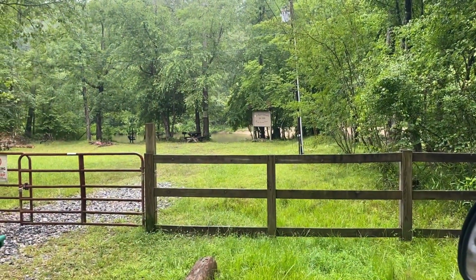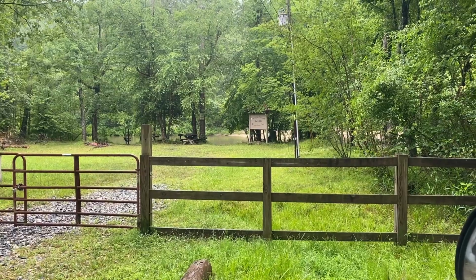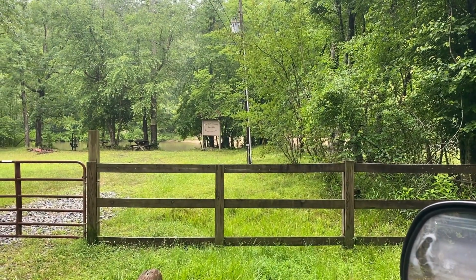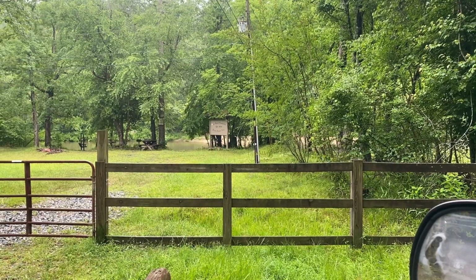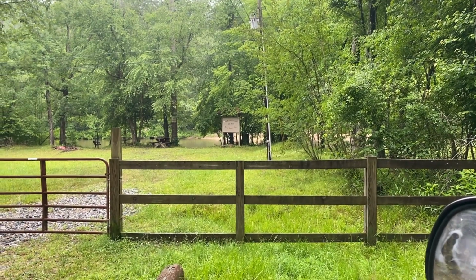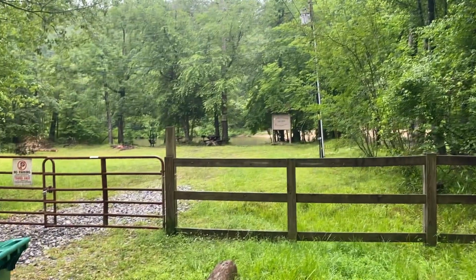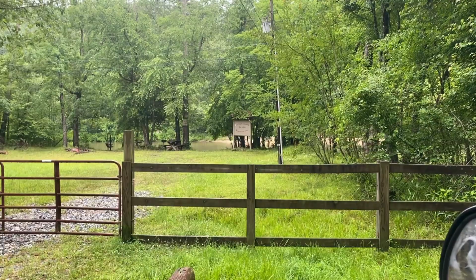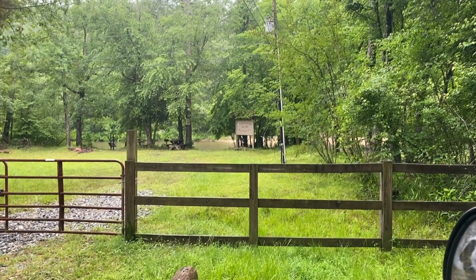Well, I guess that was a no-go. You can see the river there, and the actual beach area is across the way there. There is supposed to be a way to get on that side. I'll have to go all the way back up around and swing in, but this was a no-go here. I don't know, I might go ahead and slip around and see if maybe that gate's open, or if there's another way to get in there. Let's see what we find.